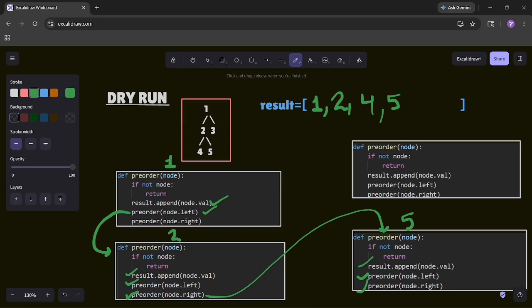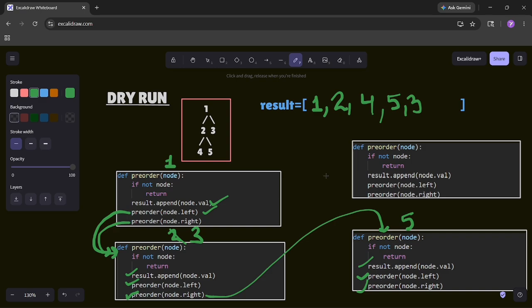So what is the right node of this root node, which is 1? That is 3, right? So this time we're going to pass over here 3. Is 3 a null node? No, 3 is not a null node. So then we're going to append this inside of the result like this. And again, we're going to check the left child and the right child of this third node, which are again null nodes. So we're not going to consider this further, right? So this is how our recursion works, right? We're just calling this function again and again to solve this problem.